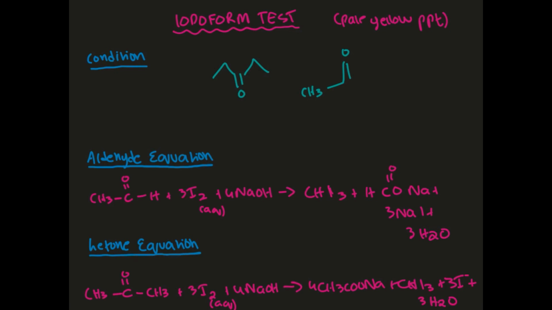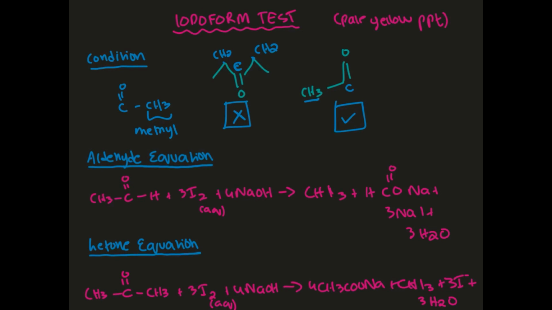Now let's talk about the last reaction that is exhibited by both aldehydes and ketones, which is called the iodoform test. If this test is positive, you will get a pale yellow precipitate. And this test will only be positive if your carbon, which is bonded to the oxygen, the central carbon, is bonded to a methyl group. So in this case, the central carbon is bonded to 2 CH2 groups, and there is no methyl group which is directly bonded to the central carbon. So in this case, your iodoform test will not be positive. In the second example, the central carbon is bonded to a methyl group over here. So the iodoform test will be positive.